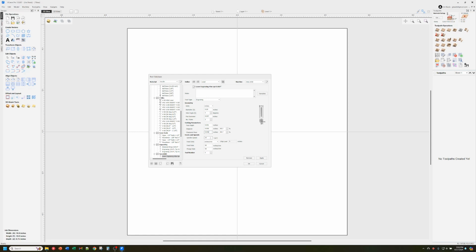The spindle speed in RPM is your actual power setting. The post processor is going to take the RPM and convert it into the power command, so this value has to be between 0 and 100. For this laser, 8 RPM, which is 8% power, is pretty good for engraving at the 50 inches per minute that I'm going to use. The chip load is something you can just ignore, and for the tool number, I always use 1 for lasers. So that's good. We can apply it, and we see I actually have 2 of them here now.